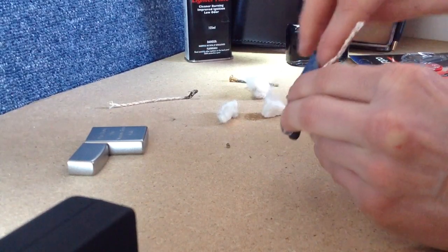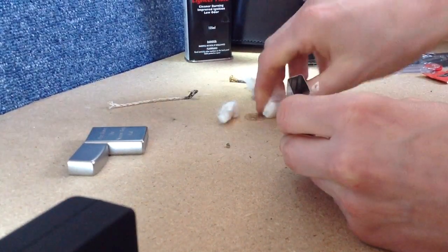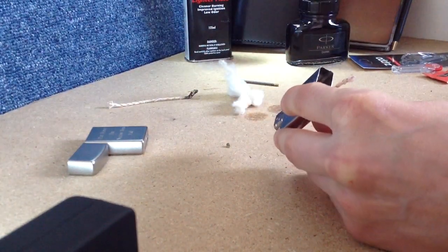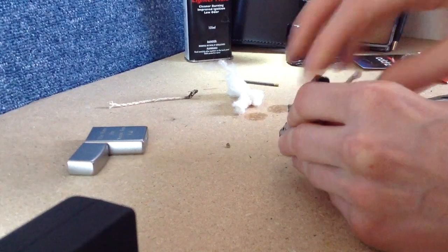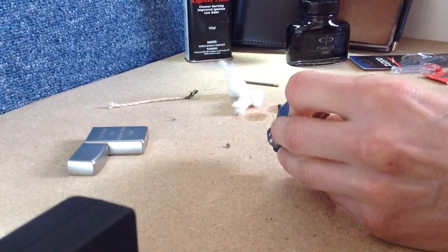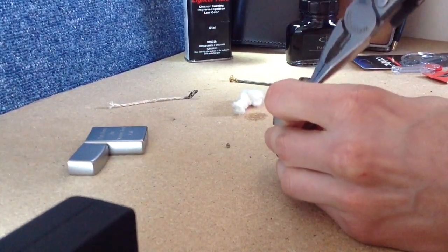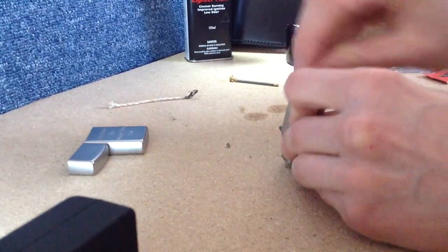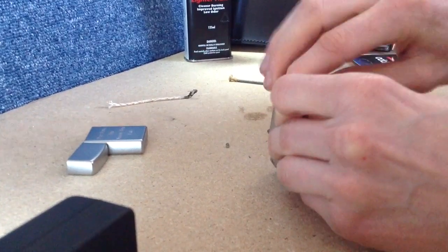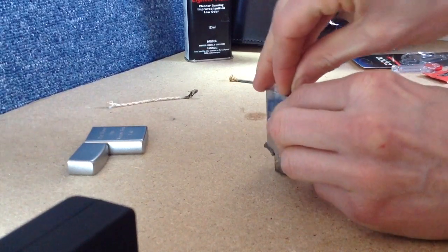Then it's as simple as the instructions on the back made it look — start popping the rayon balls back in. Just a little bit of fluid being left in some of these has leaked out onto the table and is now evaporating, so watch out for that. We're just going to keep pressing those down and pressing more of the rayon balls back until the last one is in. You want these to obviously be nice and tightly compacted in there. Once again, if you remove that screw then watch out that you don't lose your flint, as I very nearly did.